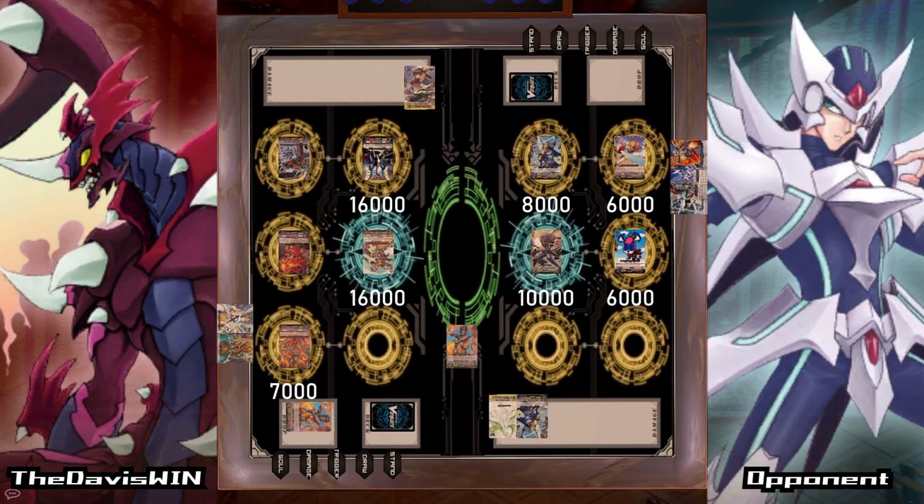A majority of the columns in the Blaster Blade child deck end up having a grade 3 in the front row and a grade 1 in the back row. Aside from Blaster Blade and Knight of Silence Galatine, the grade 2 lineup sucks.